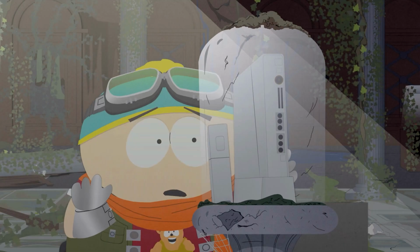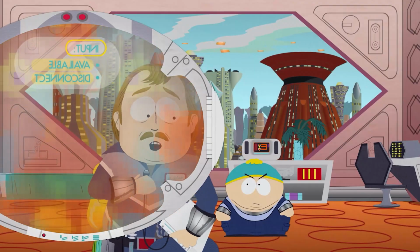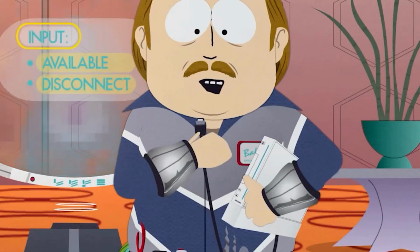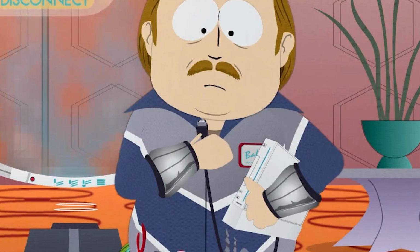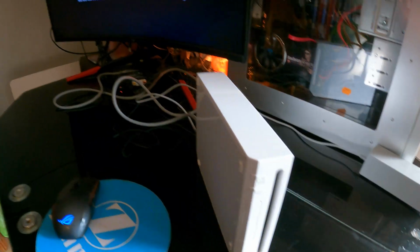It's here! The Nintendo Wii. Thrift store gold or €5 for trash. What kind of output does this have? This is some ancient Super VHS output or something. $20 well spent. Is it gonna work?